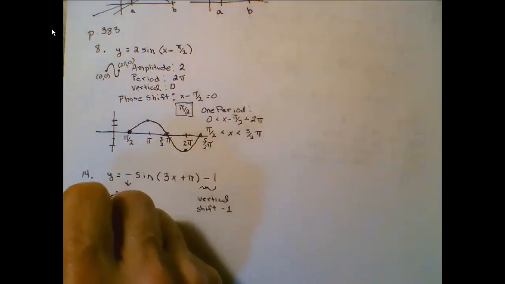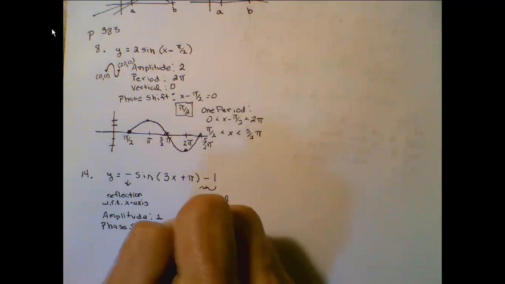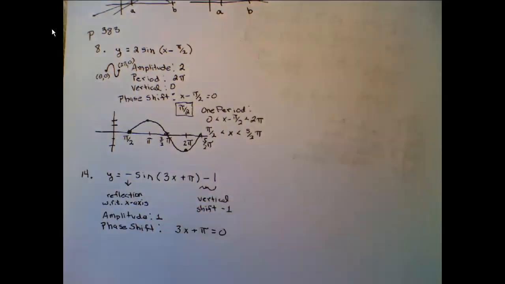For a phase shift, tell me how I'll find that phase shift. Would you say 3x plus pi equals 0? Mm-hmm. Which you're probably only going to have to write down about 1 time before you get used to looking at it and saying that phase shift is what? -pi/3. Okay, so I'm not even going to write this equation down anymore. I'm just going to say the phase shift is -pi/3.